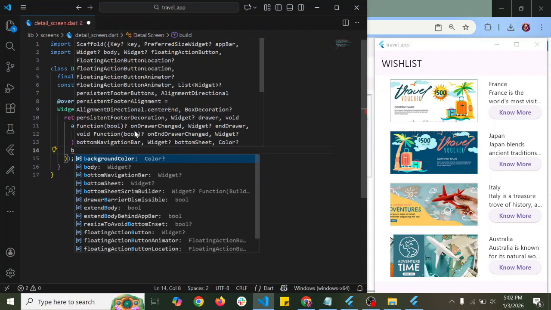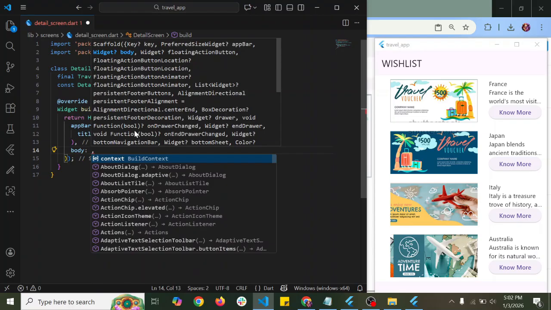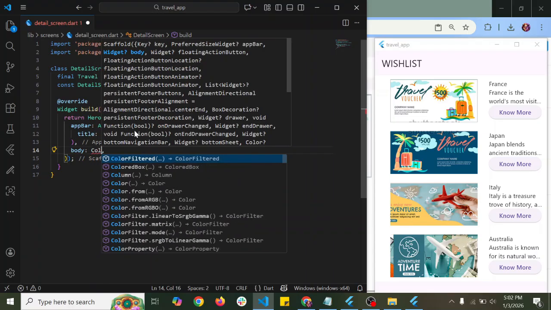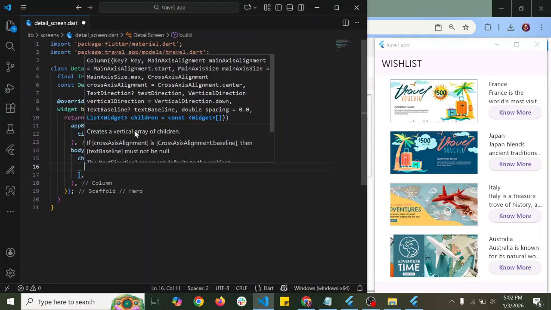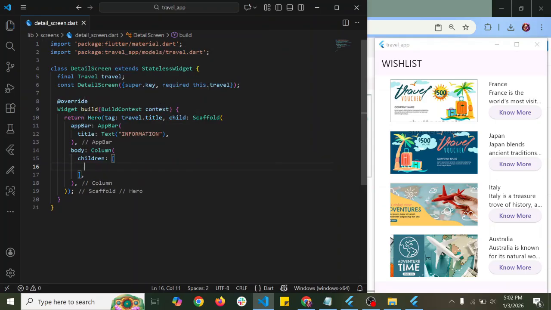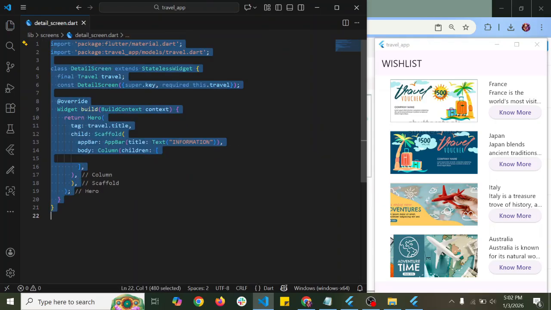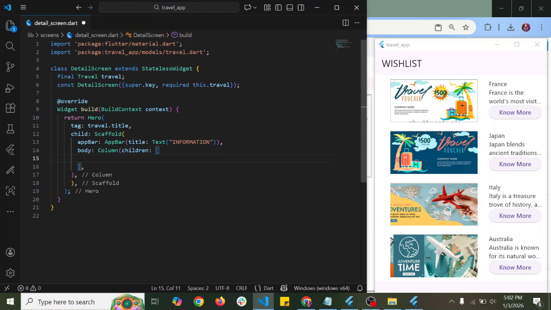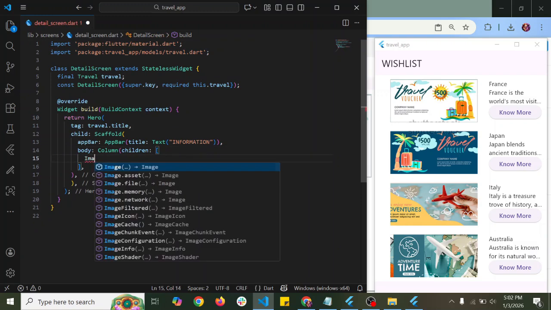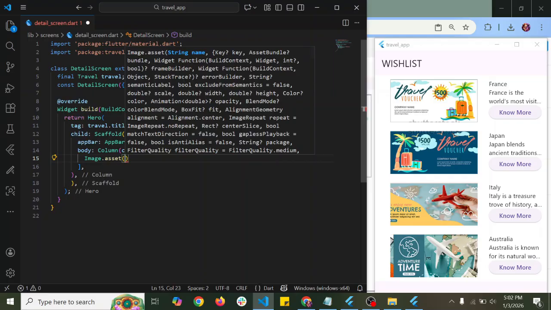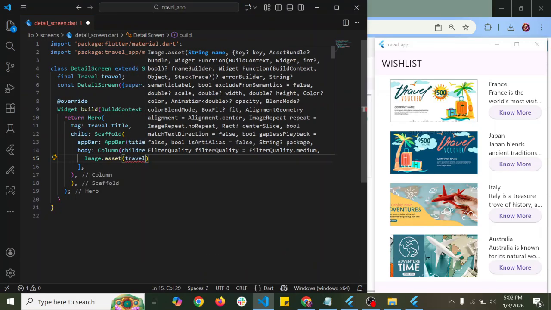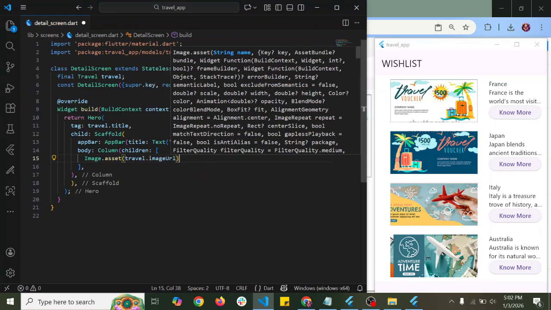Body is very simple enough. A column, that you can see in there. So all over the place, it's not like I'm using hidden things. Okay, and inside the column, let's say we have an image or asset. How will you get the asset? Yes, it's inside the travel object. We don't need to think of anything else.